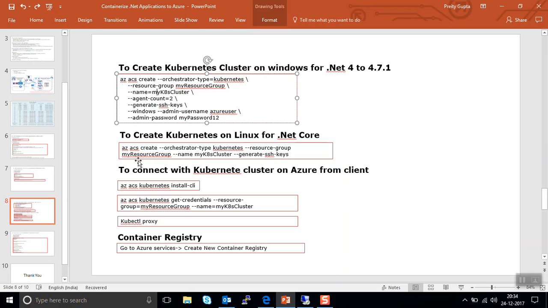This is for Windows. And to create a Kubernetes cluster on Linux, we can pass this command, wherein we are not giving a password for Windows because the agent node is also Linux.